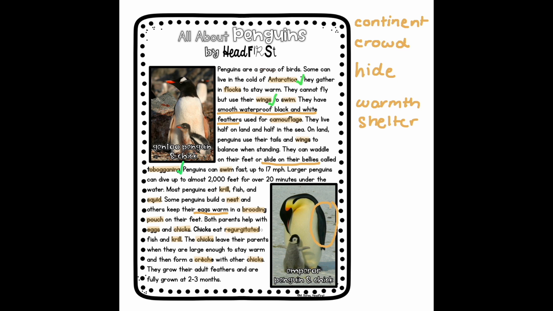Lastly, we have regurgitated. Now regurgitated is an interesting word. We are not sure what it means because the surrounding sentence doesn't really tell us what it means, but we do know that the chicks eat regurgitated fish and krill. So this is something that means it is able to be eaten. I'm guessing it has to do with the ease of being able to eat something — for example, being able to cut up an apple and eat it. So I'm going to write the word ease of eating. Excellent job inferring what those unknown words might have meant. Now let's take a look at the dictionary to see the actual definitions of those words and how close we were to inferring what they meant.